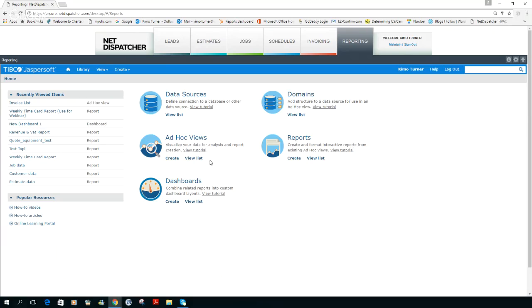As you start leveraging the software, you'll find a couple different things. As part of your implementation, there are reports and dashboards and so on that we can work with you to design, to design your forms in such a way that the data will be collected and reportable the way that you'll want to use that data. And so we can help you get those kinds of things set up in the implementation process.